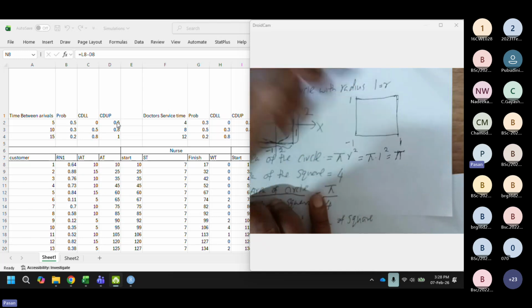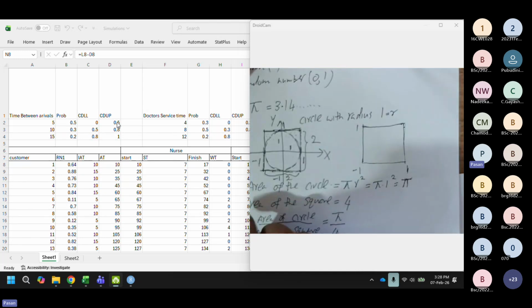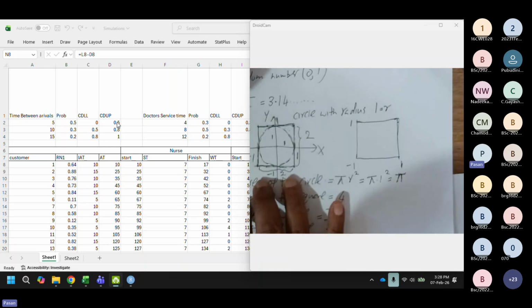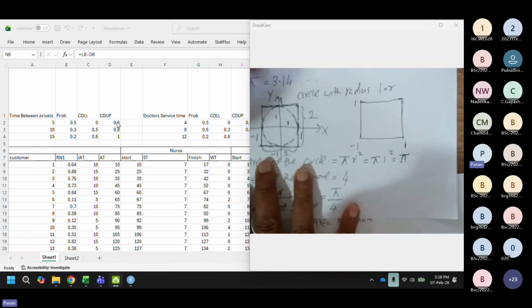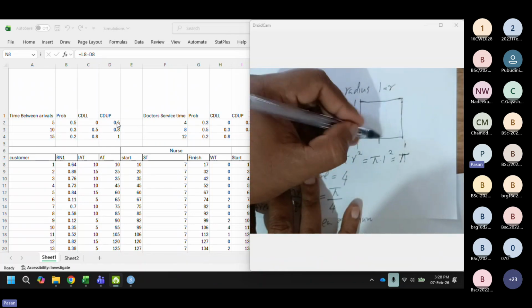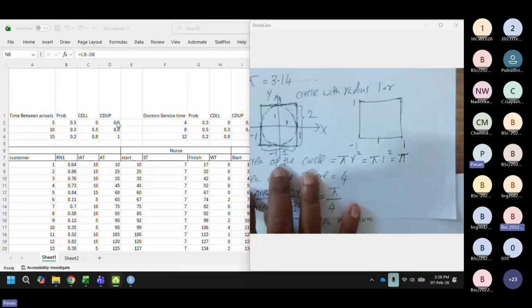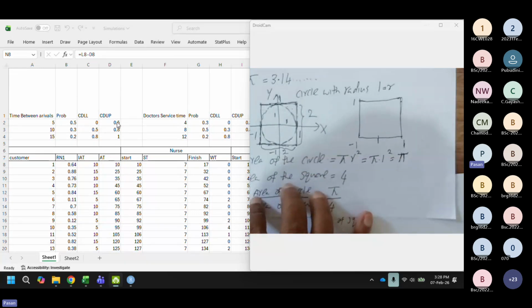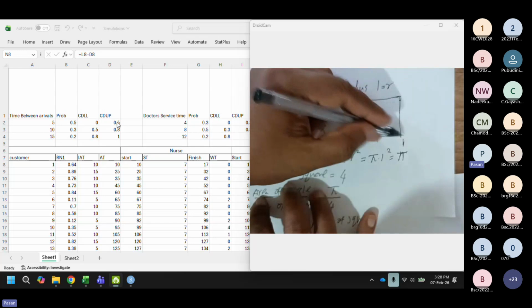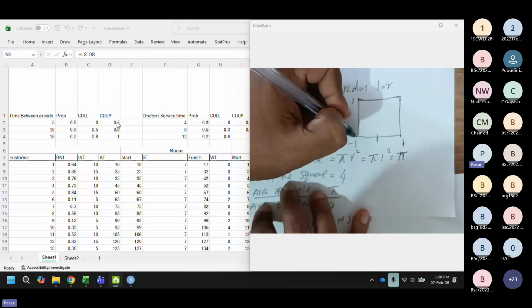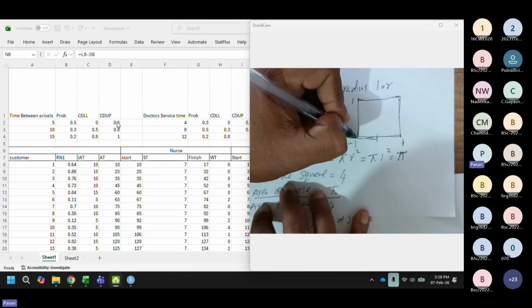Initially, if you use the rand command, that's going to give you a number between 0 and 1. I can convert that to a random number between -1 and 1. I will talk about how we can convert that to a random number between -1 and 1. Then what I need to do, to represent the x-axis, is generate a random number.